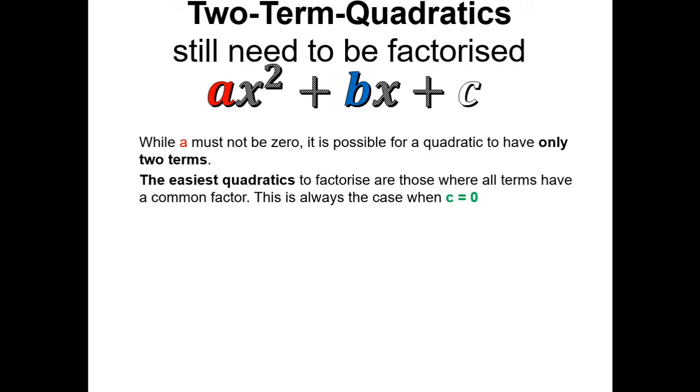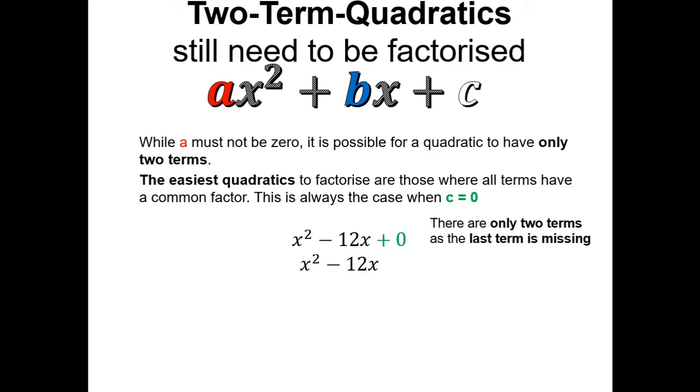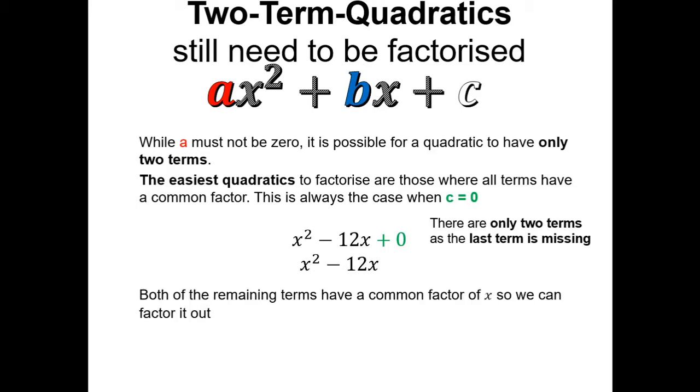This is the easiest quadratic to factorize because when the last term is equal to 0, we're just left with the x squared term and the x term. So here's an example. I've let c be equal to 0, and I've even written that for you. So you can see it started with 3 terms. I've still got the x squared term, minus 12x plus 0 can simplify to just x squared minus 12x. That is not a linear equation because it's still got an x squared term in it. That's the most important term to define a quadratic. And it's got an x term, and these two remaining terms have a common factor. They've got a common factor of x.